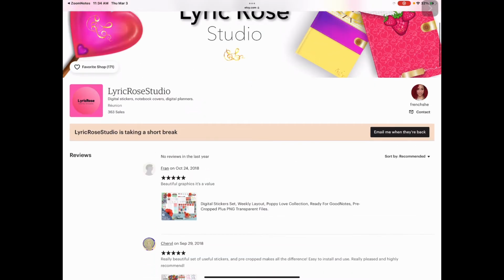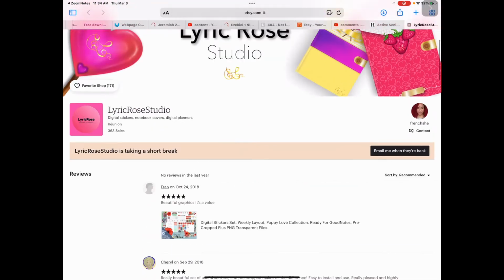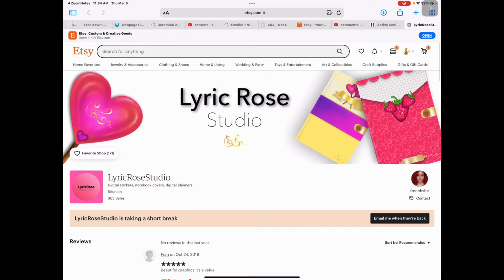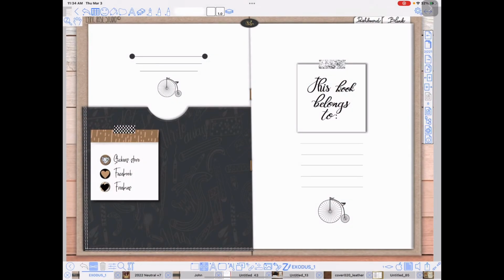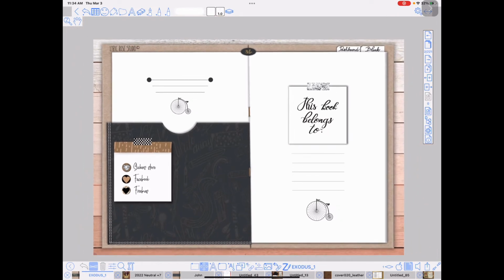And I looked at my purchases on Etsy, and I don't have a purchase from her. So I think it must have been a freebie from somewhere. But it doesn't matter. It's just a placeholder. You know, there's lots of people that have these. You can create it yourself, and I'll show you that one day. But in the meantime, this is a journal that came already put together.